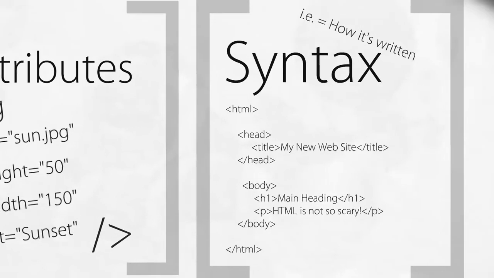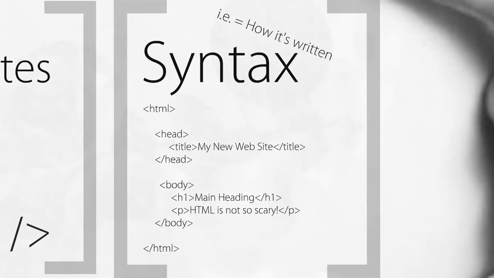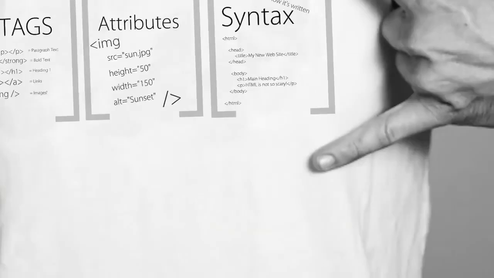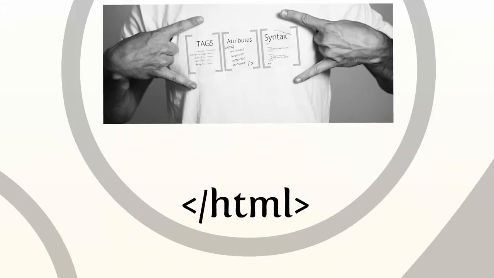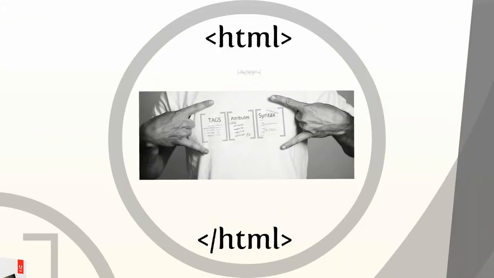Now the syntax is how you write it. The syntax is very, very important because if you don't write it properly, you'll get lost, and it will look messy. We like nice clean, organized, readable code, don't we? Yes, we do. All right, so that's our HTML story. The course is going to cover a lot about HTML, and hopefully it's going to explain it in a bit of a fun way. We'll try to make it fun for you.